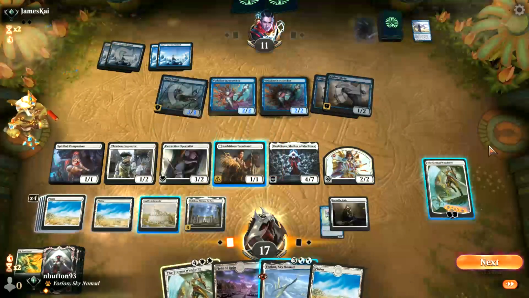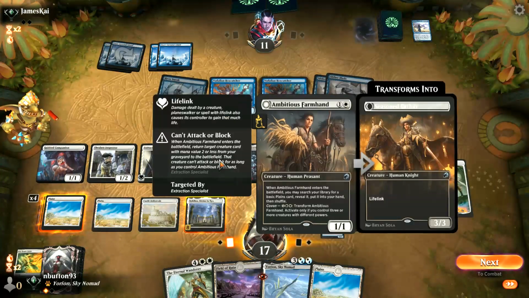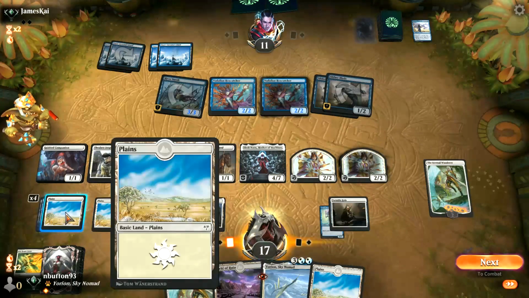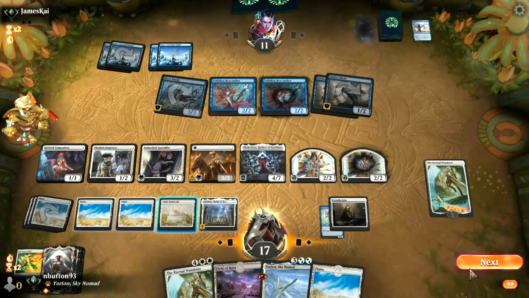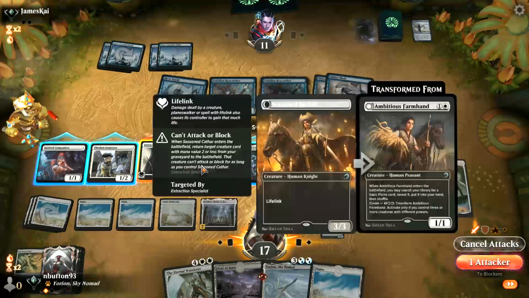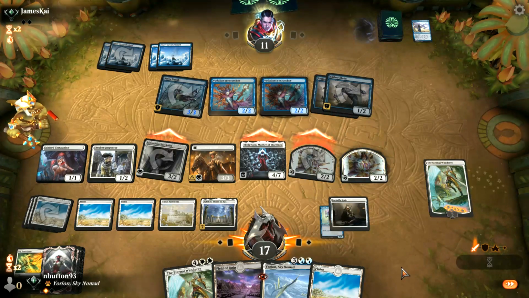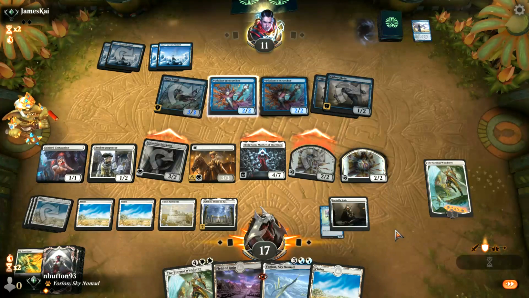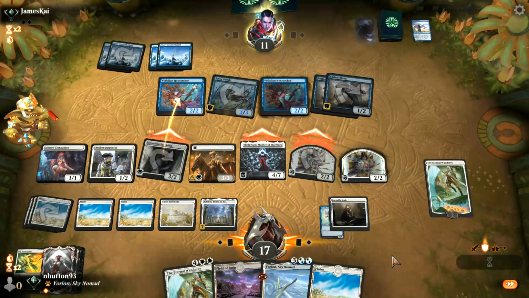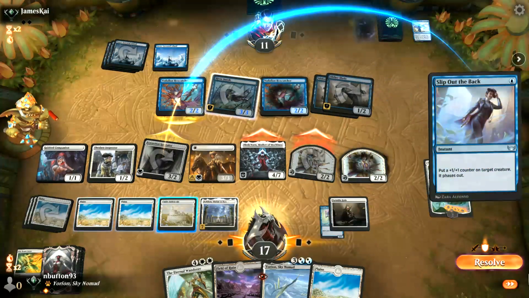So let's create another samurai. Turn this into a 3-3. Offer them some very unprofitable blocks. I think post-combat we'll play Yorion. Sure, yep.